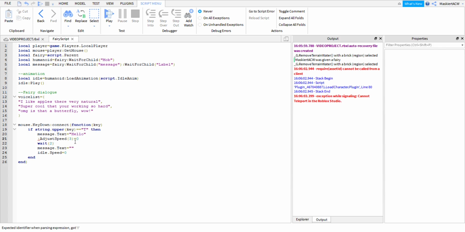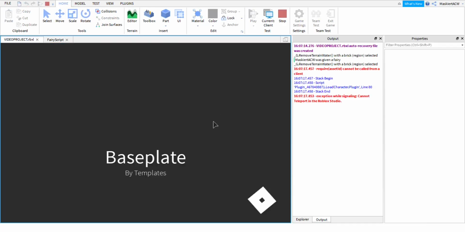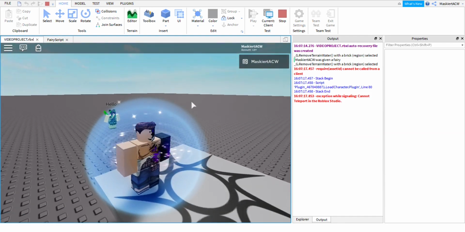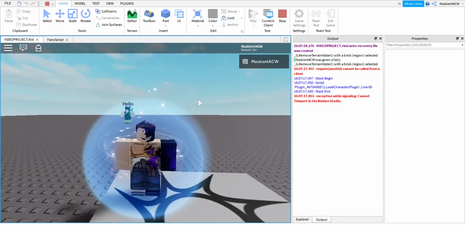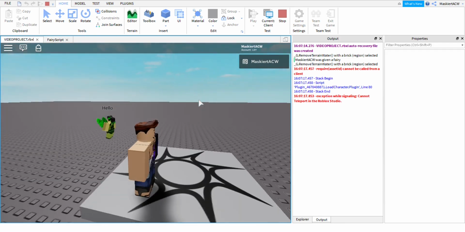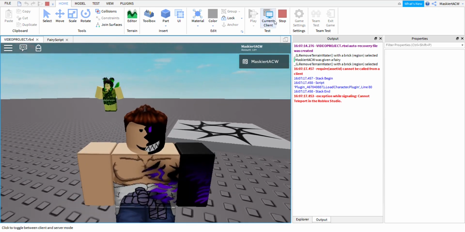So idle adjust speed, we'll change it to 0, and then once it's over, idle adjust speed, we'll turn it back to 1. So this will change the speed of the animation. Alright, so when I press that, it stops, hello, and then it goes back to it. Hello, and no matter wherever I put it, it will do that. And that's quite nice, I really like that.